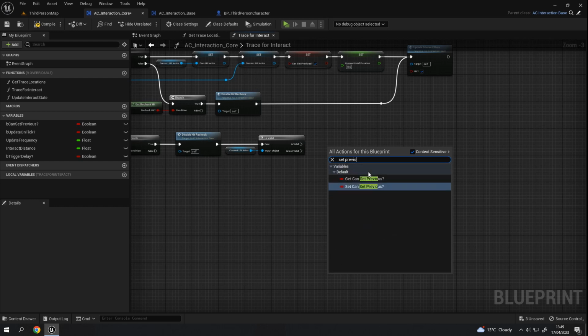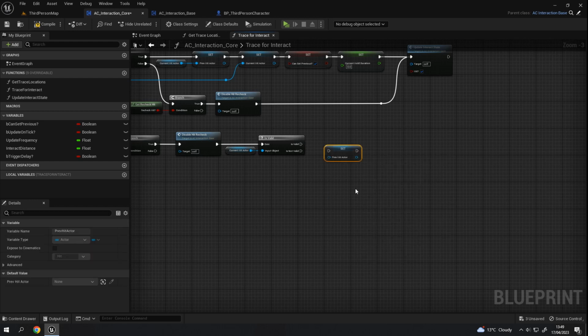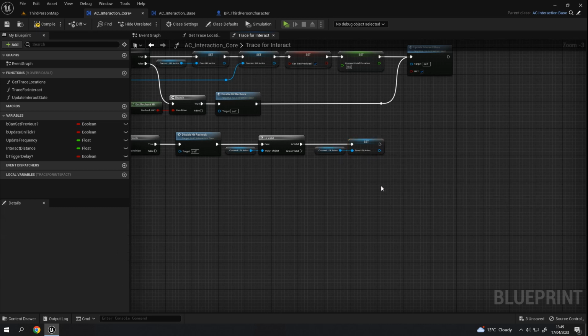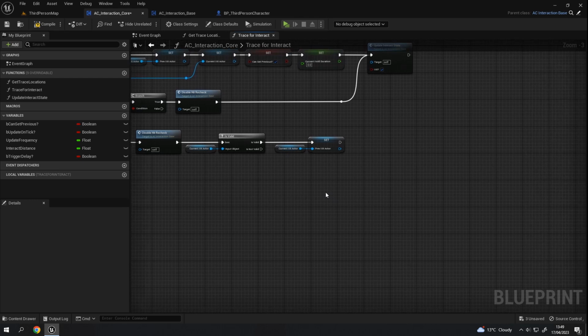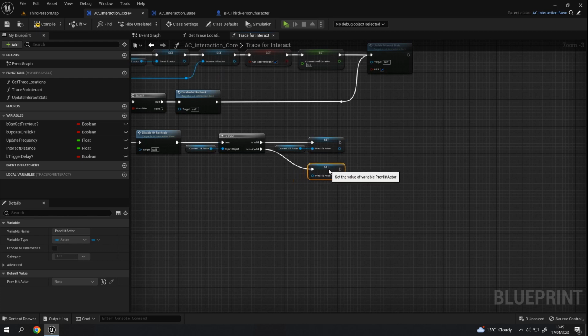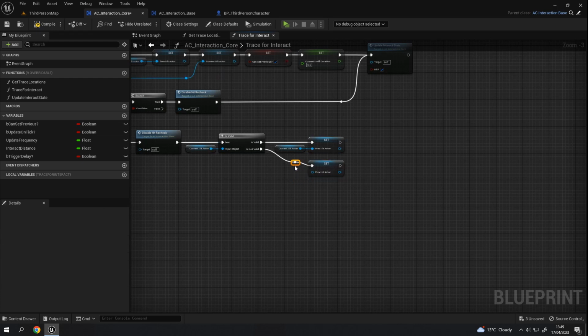Set previous hit actor. And if current hit actor isn't valid, then it won't set it. This just prevents you trying to set it to an invalid reference, essentially. Okay, so that's that done, and then once we've done that, if that isn't valid, then we can actually just set the previous hit to nothing, which is perfectly fine.